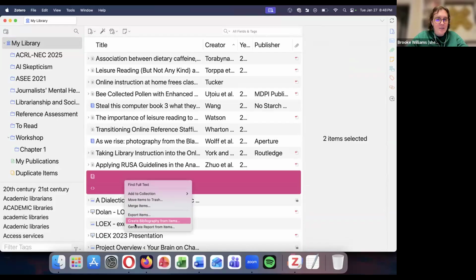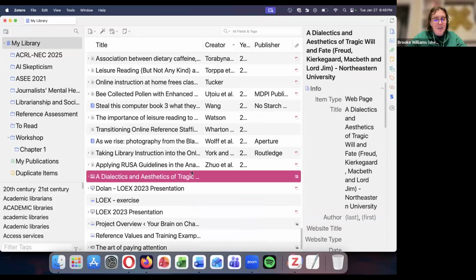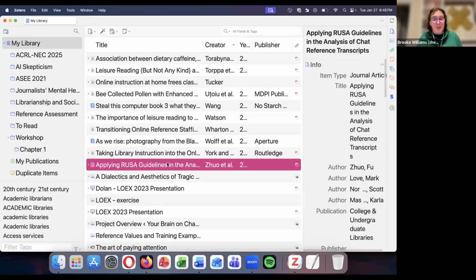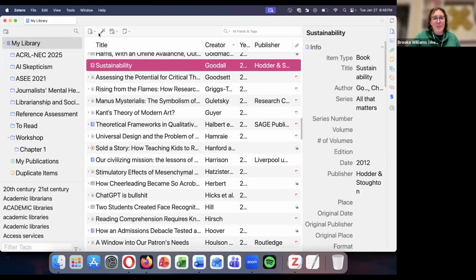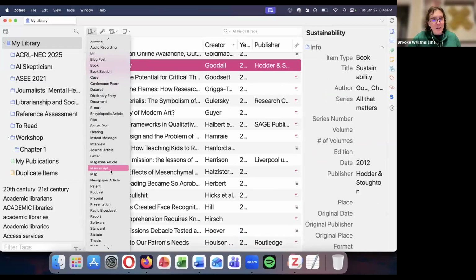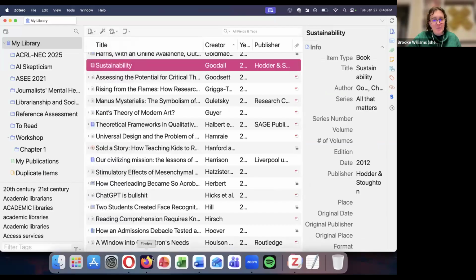I know those are sometimes a lot of the questions that we get at the library on the reference desk: what is this thing and how do I cite it? Librarians are always happy to answer that question, but if you have at least a sense of what the thing might be, you can try putting it in Zotero and just seeing, okay, what information is it asking me to provide here?